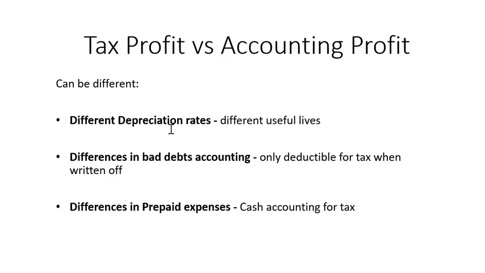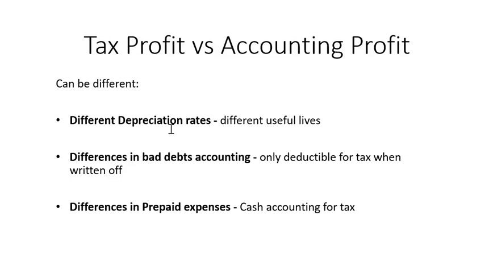written off. But for accounting purposes, what you usually do is you expense out your bad debts at, say, the start of the period, and you just create a liability for the provision for doubtful debts, saying that this is how much of the value of the debts that I don't think I'll collect. So it's more of an estimate. So the difference in expensing there will obviously impact the profit again.